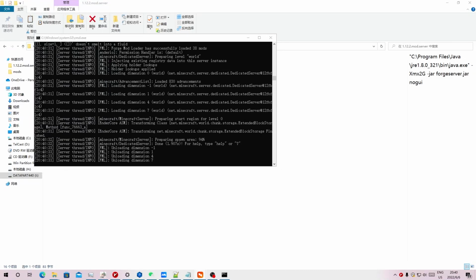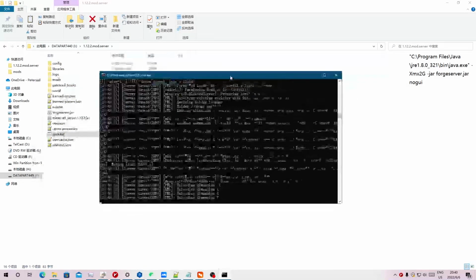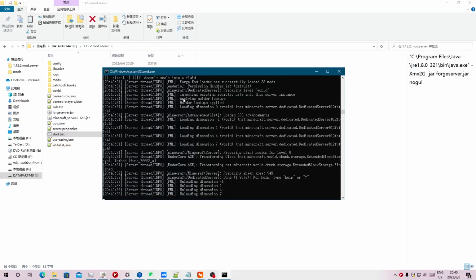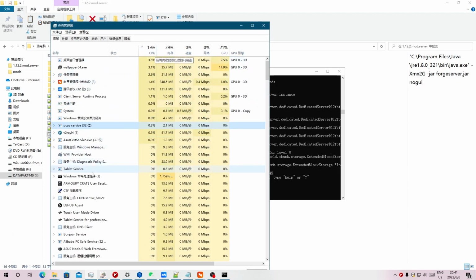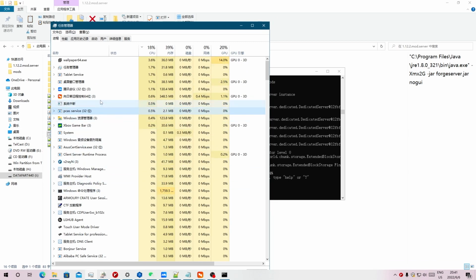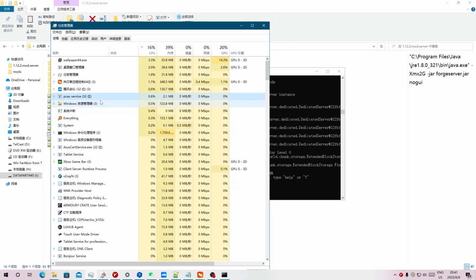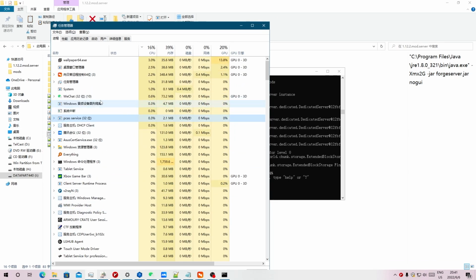Anyway, so this is the final result, and this is the command prompt of the server. There's no graphical user interface, no window like the stats or the player list, none of that pops up. And the utilization is not even at the first place, it's zero. So it's idle. It's just running all the time.